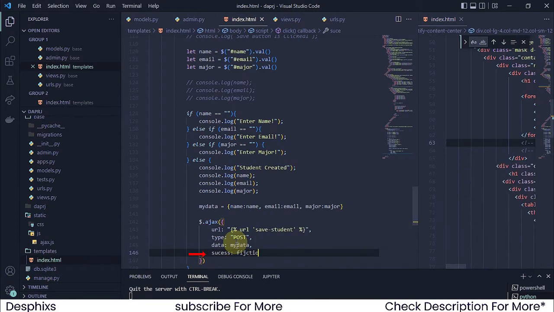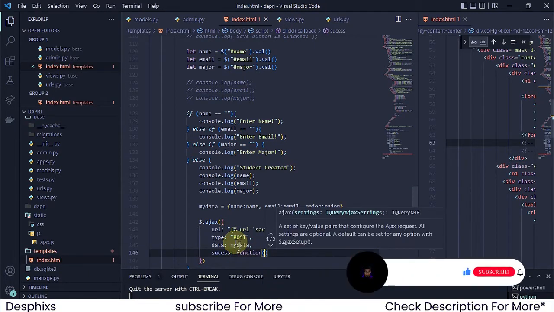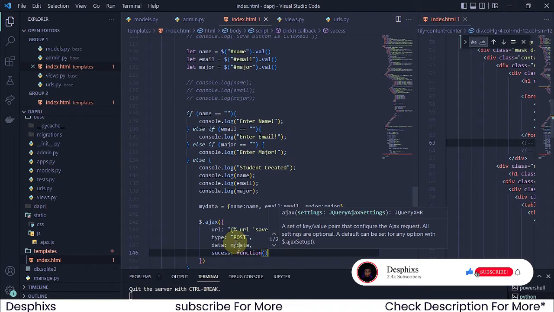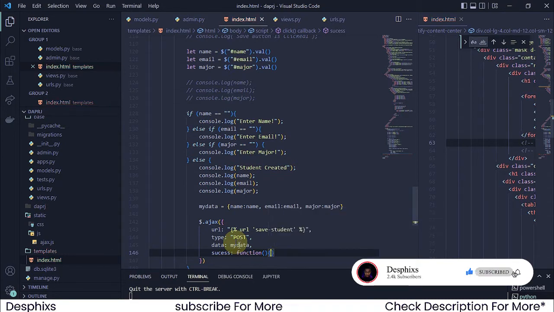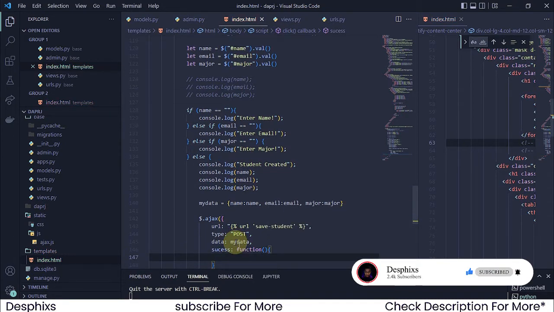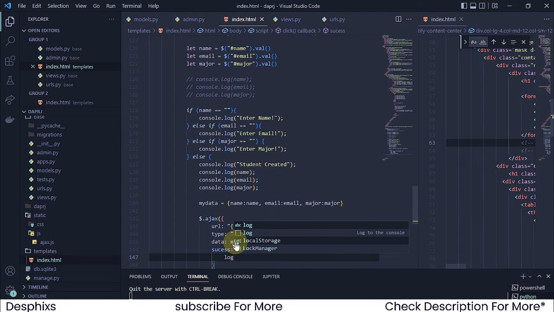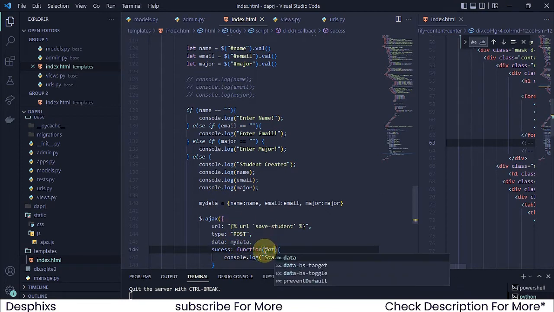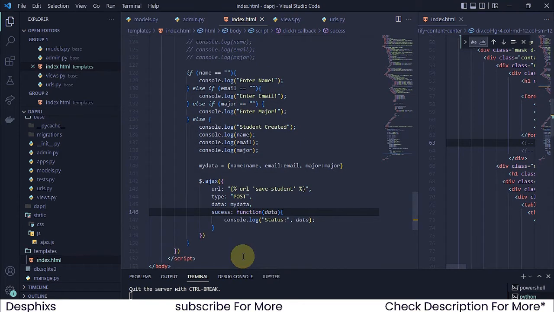So there's gonna be a success, and that's gonna be a function, and we want to pass in this like that, and we want to simply log. I'm gonna come down here, and I'm gonna simply console.log status. Status should be equal to, and we could pass in data in here, and that's because we're going to pass in a data parameter over here. And I think that should be it.